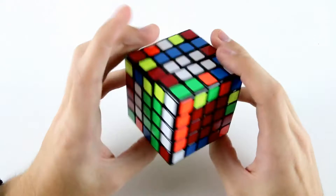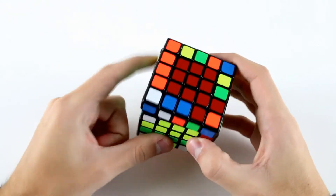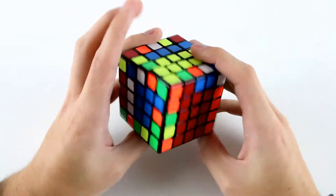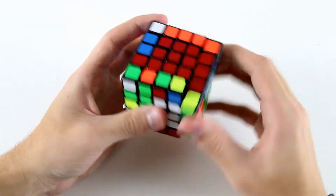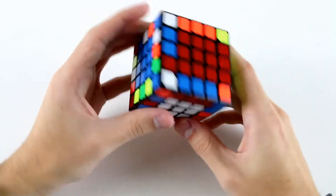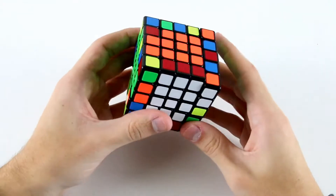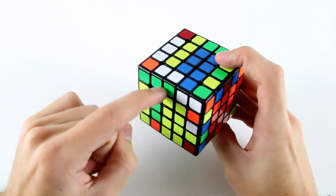It's quite tricky. I see in the back here that I've got the red and yellow — I've got a midge and a wing paired on red and yellow, and the last red and yellow one is up here, so I'm going to bring it to the front and solve it at the same time. Then I notice I've got this one and this one, so those are solved now. The last orange and green piece isn't in the top nor is it in the middle, so I'm going to flip over — and the last orange and green piece is here.